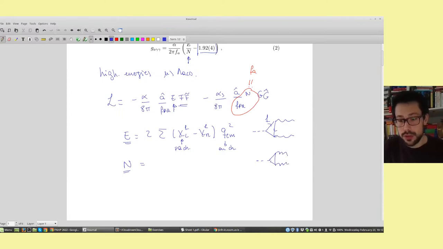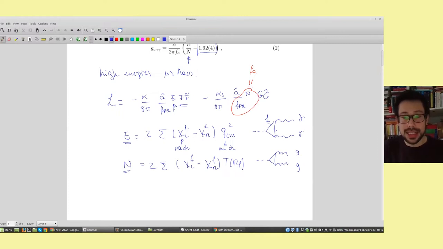to gluons. So in this case, these were photons, right? And in this case, these are gluons. And this is similar, right? We have the same thing here, in which, since it is chiral, we have left minus right. But here, instead of the charge, we'll have the Dynkin index of the representation of the fermions, okay? So at the end, this is nothing but something really analogous to the usual color factors that we compute in the Feynman diagrams. In this case, if you want to compute this diagram, you will see that there will be a factor that will have this form. And these factors will tell us the coupling of the axion to gluons and to photons in the UV.